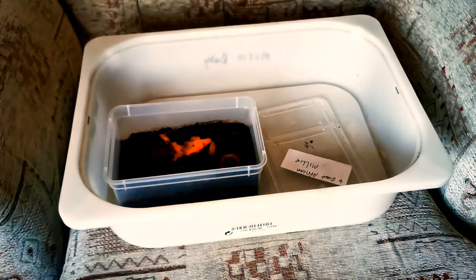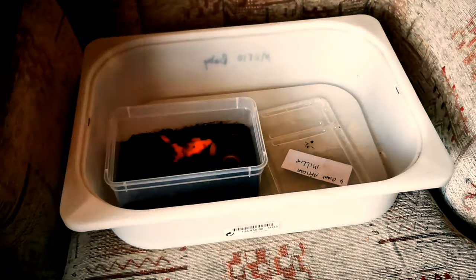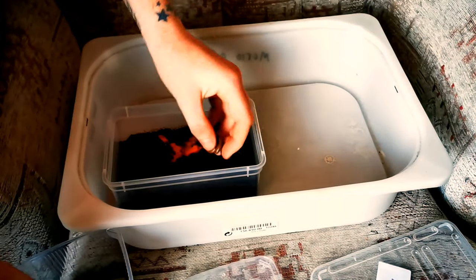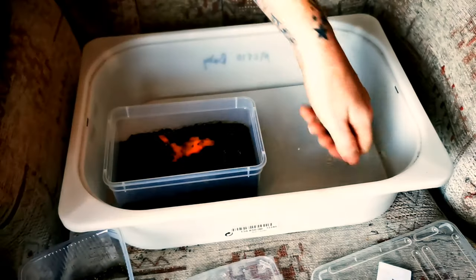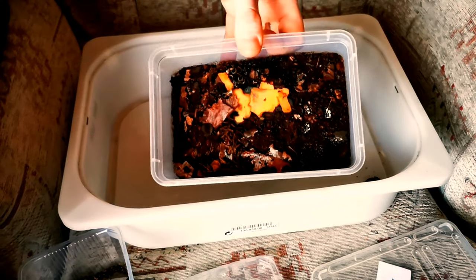So there's the enclosure. Sorry if you can see a shadow. I've got my little tub here that I'm going to be putting them in. So I'm going to get this open. Get the lid out of there. And there's one of them. I don't know the actual specific name, but they're a giant African millipede. So I'll drop that one over there. That's all I've really got left.